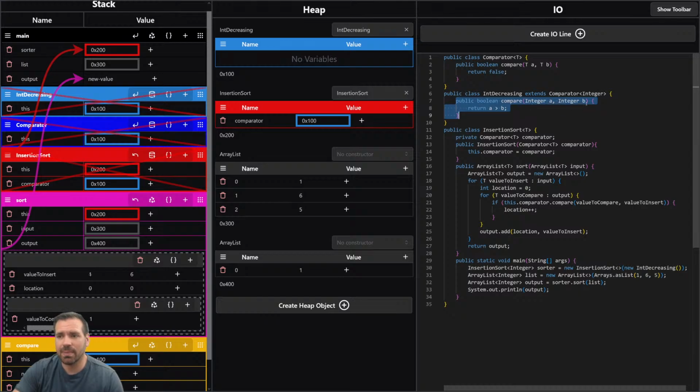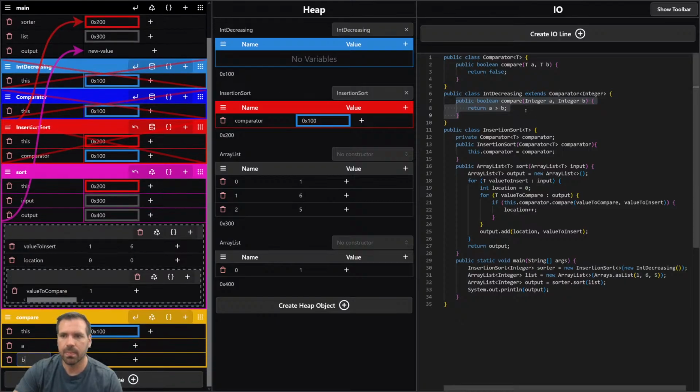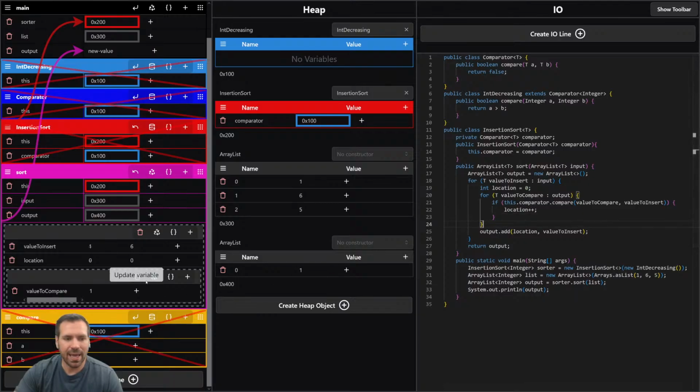So we're calling this, my parameters are A and B. And I'm returning A greater than B. A greater than B is false. So this is false, and we do not increment location. That's the end of this code block. And then output.add.